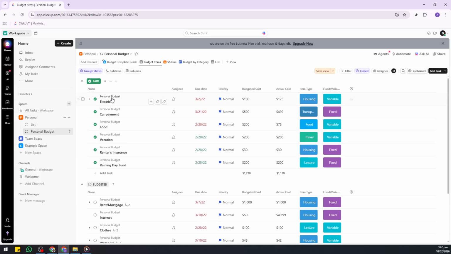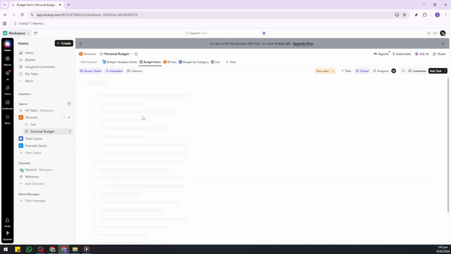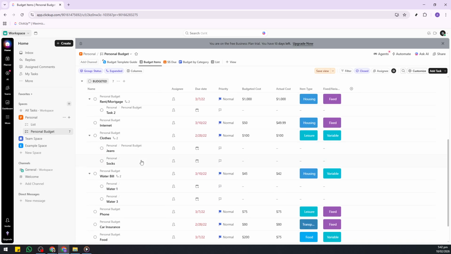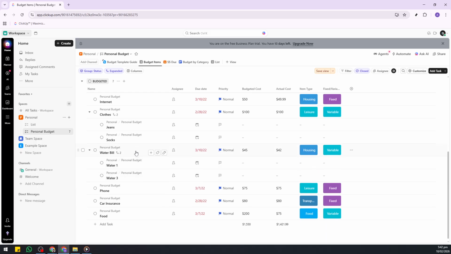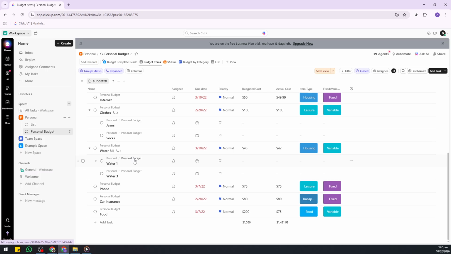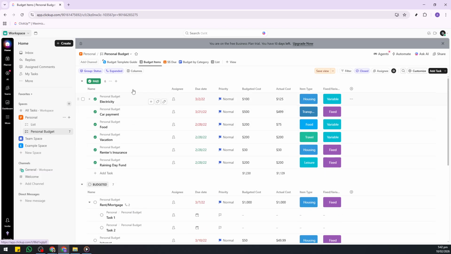Now let's make subtasks visible in the list. Open the Subtasks menu in your View Controls and choose Expanded. This displays subtasks directly beneath their parent tasks, which is great for reviewing context at a glance. Click into any task and add a couple of example subtasks so we have something to look at. When you're done, return to the list. If needed, set the Subtasks menu to Expanded again so the subtasks you just added appear under their parents.